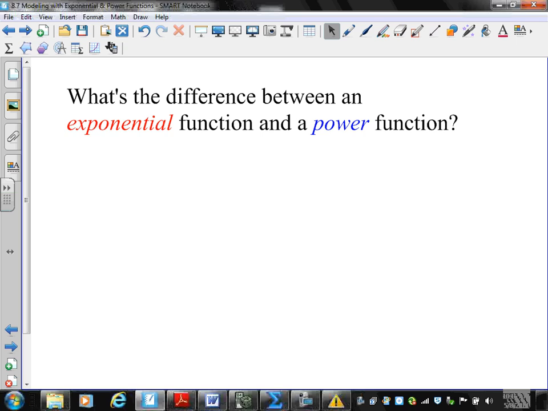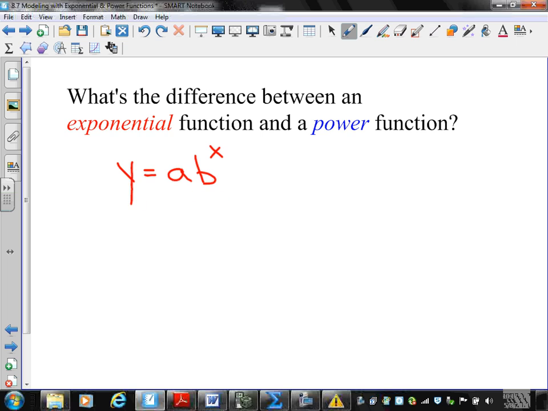Okay, so let's do a quick little review here on what's the difference between an exponential function and a power function. So I need you to think about that for a second. Pause it and think about, what does an exponential function look like? What does a power function look like? Okay, an exponential function has this basic form of y equals ab to the x. Our x is in the exponent, hence an exponential function. Now we've talked about the shifting, the transformations up and down, the vertical stretch and shift, and we've even changed that base so it's stuff like 1 plus r or 1 plus r over n. We've seen all those, but our basic exponential function looks just like this, or y equals ab to the x.